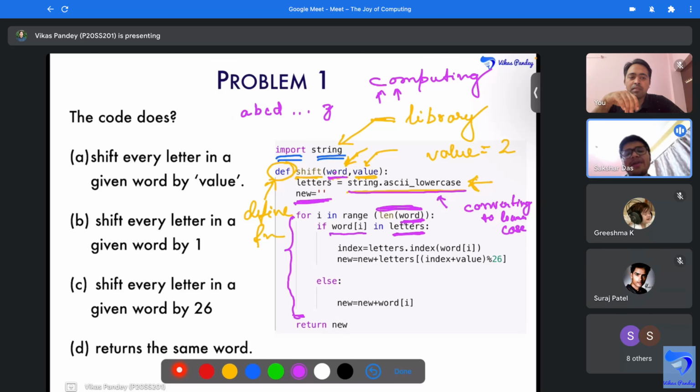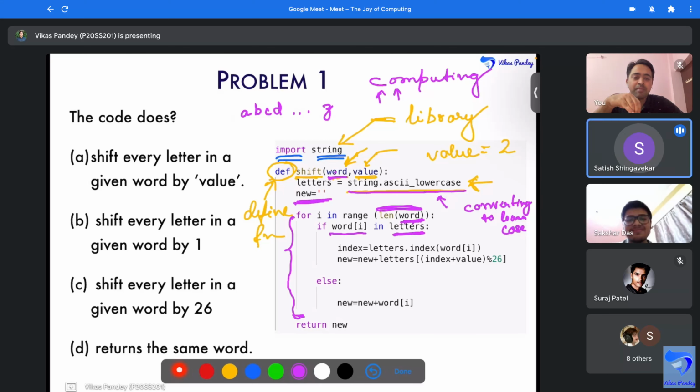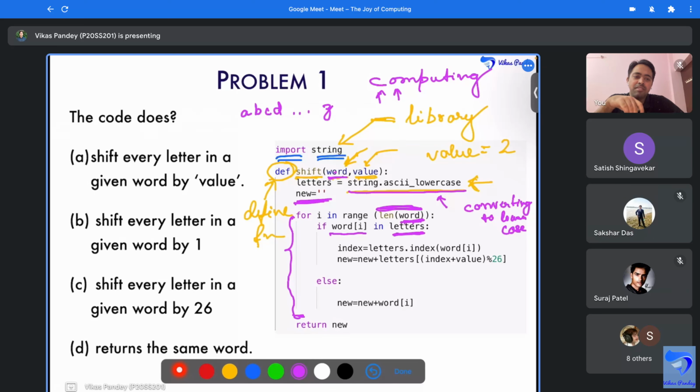The particular alphabet at the particular position. It is checking whether it is a lowercase character. Yes, right. So it is checking if this letter is lowercase or not. If it is lowercase, then this part is running. If it is uppercase, then this part is running.